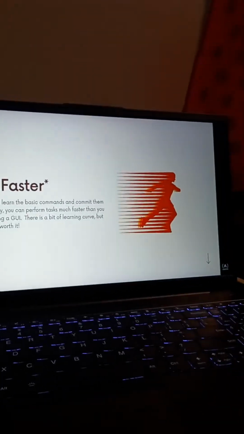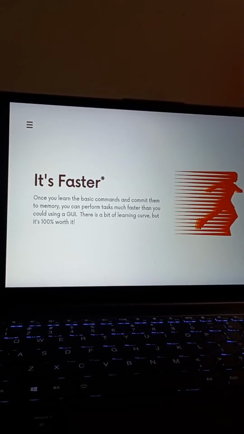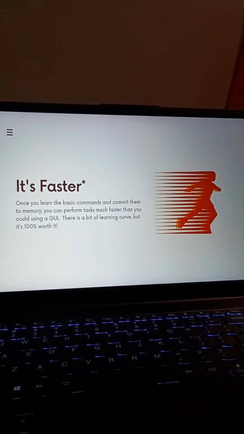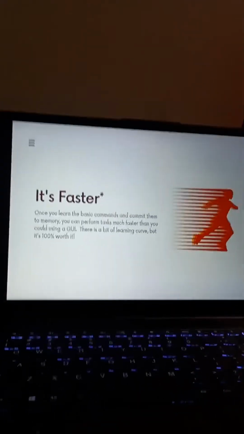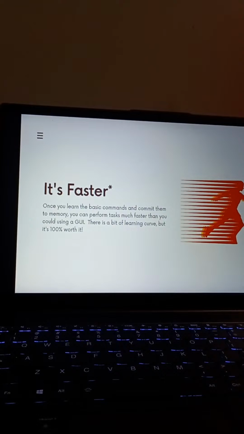Another reason, it's faster. At least once you get past the basic hurdles, you learn the commands, you get used to them, you can do things way faster. We can make 10,000 files in a single line. We can make 10,000 empty files, all with different names. Doing that graphically with my mouse or file new, save would take hours. Now that's just a sort of far-fetched example, but in general, we can do things much faster. The one problem is that when you're learning, it's going to be much slower.